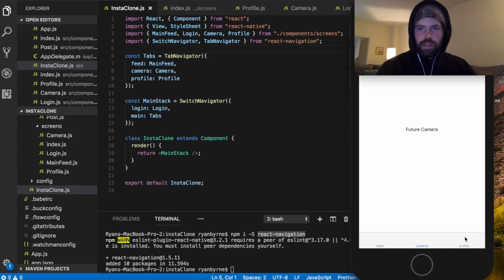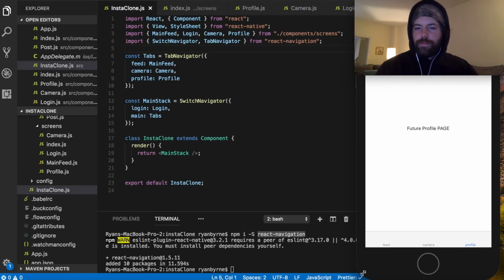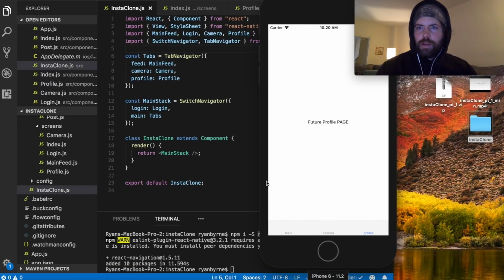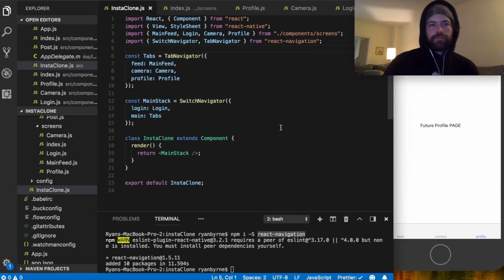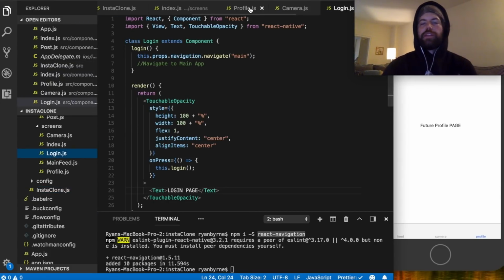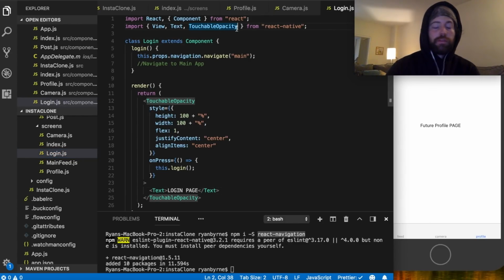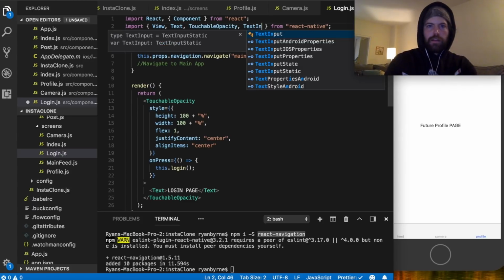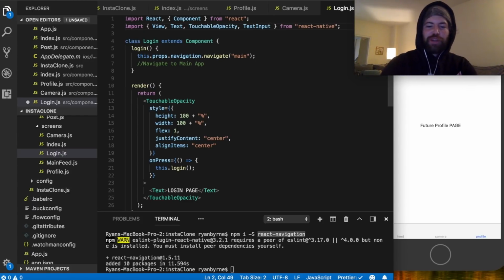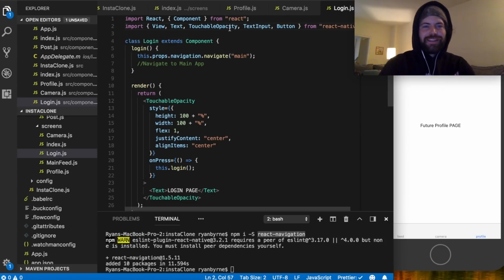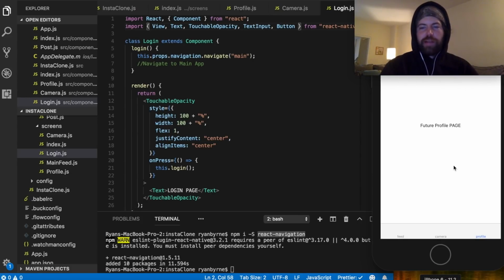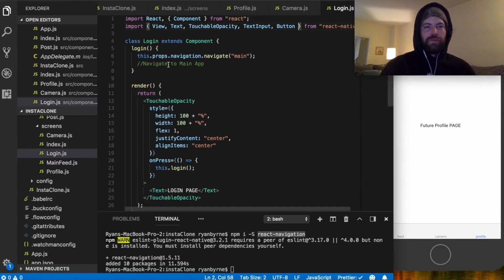So we have our login working, and we want to actually log in. So let's go back to our login page, and this is good because we get to use some new components. So right here, I'm going to import a text input. And just for fun, after all this talk yesterday about the button, I'm going to import the button so we can see if it's any different than touchable opacity or not. So like that's what I was saying. We kind of had a button. You just wrap anything in a touchable, but apparently now there's a new button. So we'll see what it looks like.